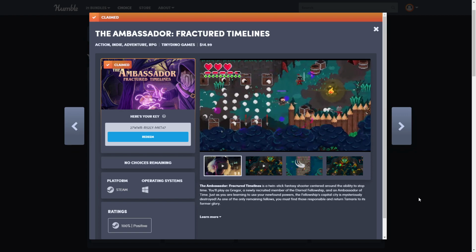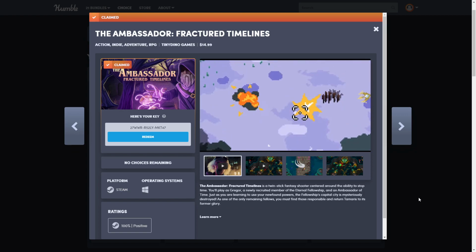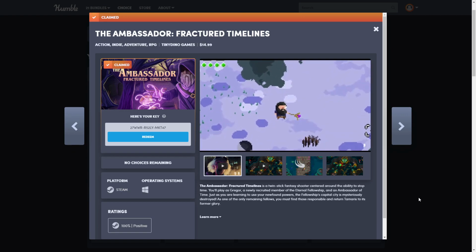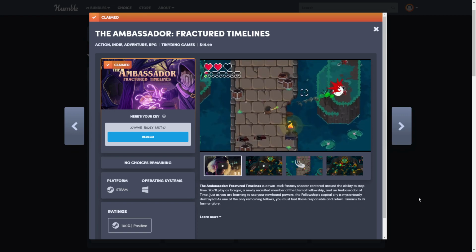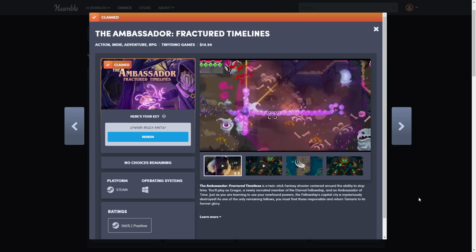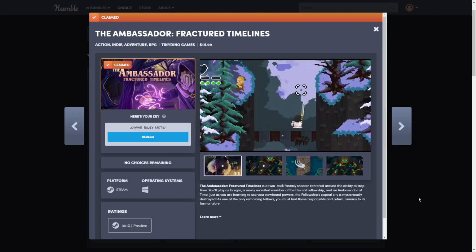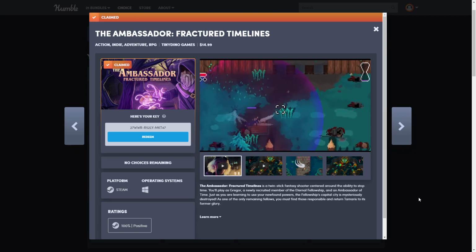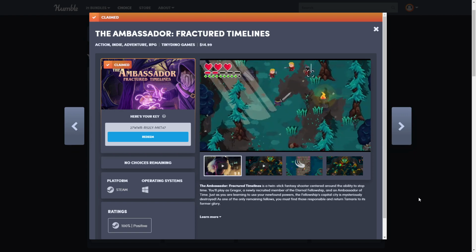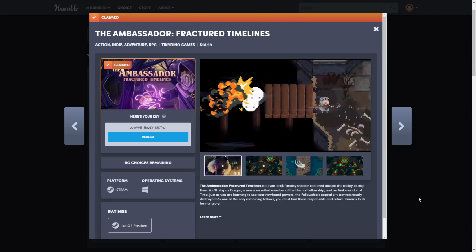So you freeze time, outsmart your enemies, and reverse the annihilation of your home in The Ambassador Fractured Timelines. It includes 24 Steam achievements, has 16 positive reviews. I mean, it hasn't been out that long, so 16 positive reviews is pretty good, I guess. And, of course, no idea how long to beat this one either, because we don't have enough information on it yet. But it definitely looks like a cute little game, and can't wait to try it out.